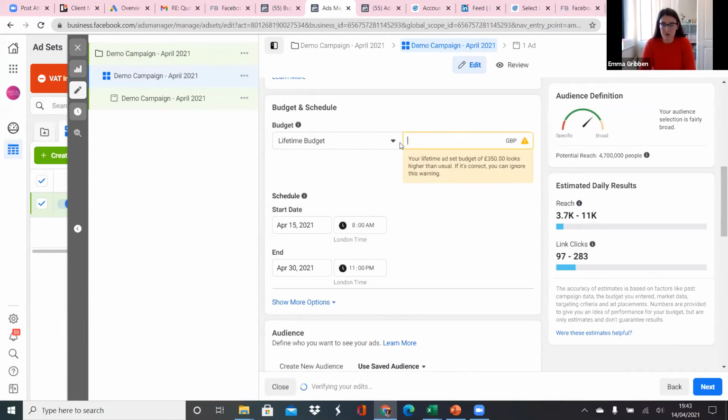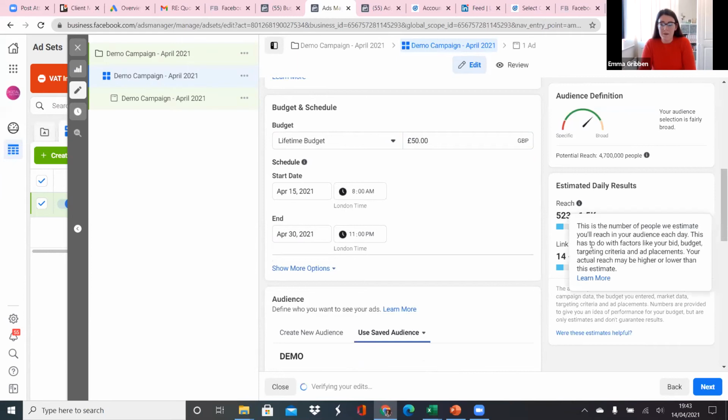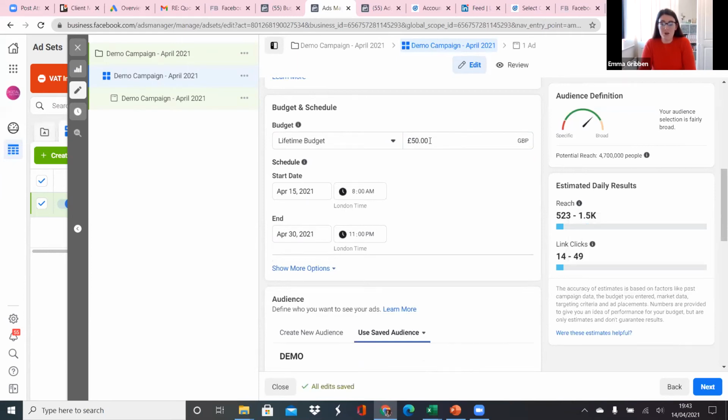So if you wanted to go with your lifetime budget, you might say, well, I'm going to go with maybe like £50 over that time frame. And then this will update accordingly. And that means you're not going to spend more than your £50 budget. I'm a big fan of putting your start date and your end date so it controls the campaign and you don't forget about it and then get a bill at the end of the month. So as long as you control it in terms of your start and end date, then it should be fine.